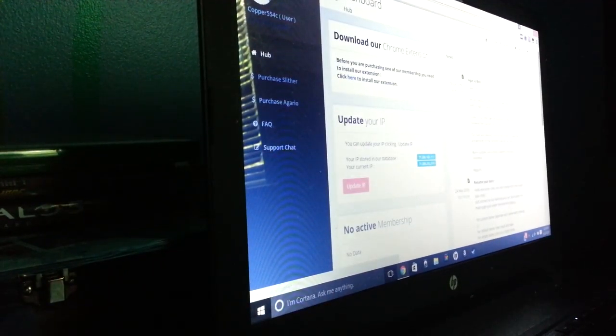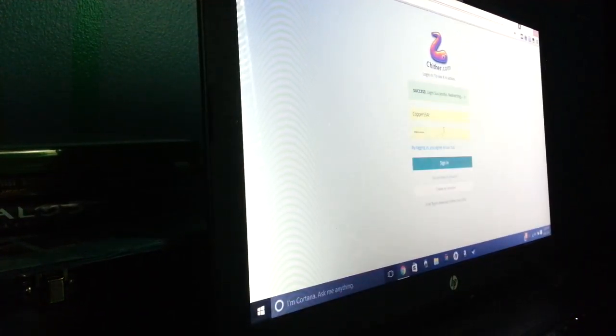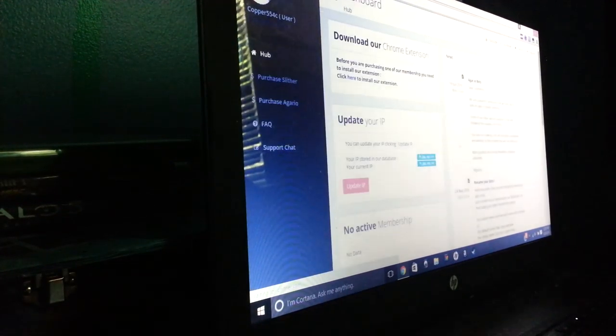Okay. So you have to go to Chither.com. And then, guys, here's what you do. You have to log in, which I already did. If you don't have an account yet, just create an account, but I signed in already, Cooper554C.